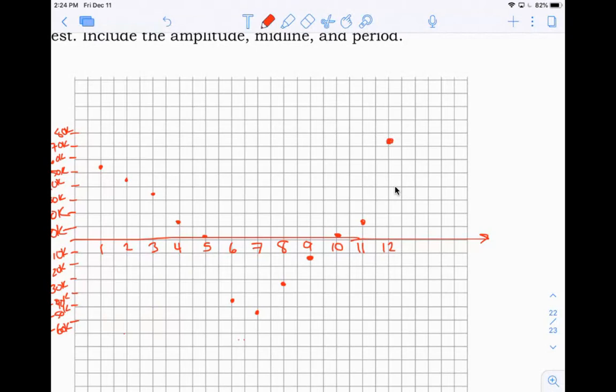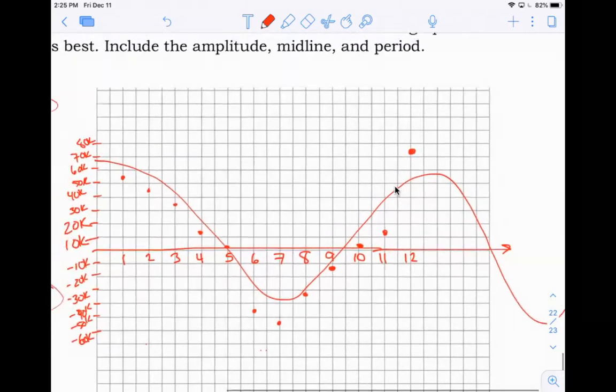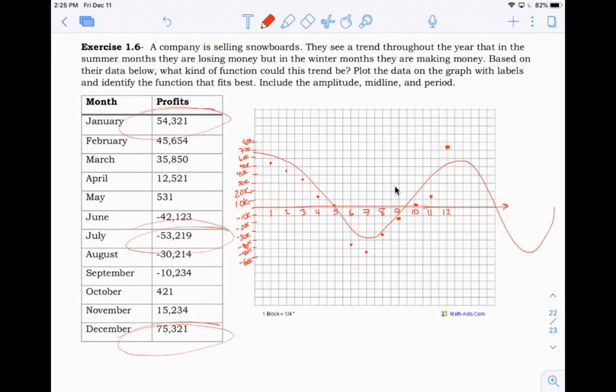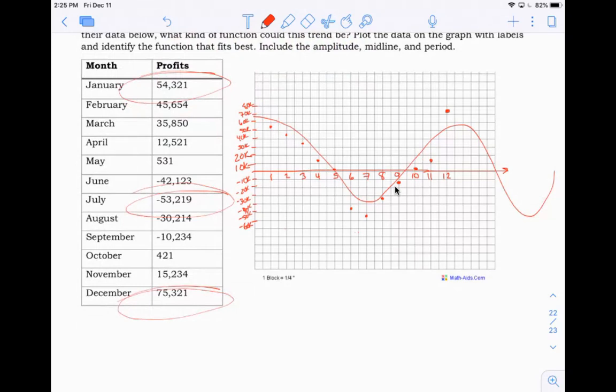All right. Now, as with the real world, this is not going to be a perfect sine or cosine function, but which one do you think it more relates to? I think it looks a little cosine-ish. And as the year goes on, what's going to happen? It's going to go back down again and back up again as it comes back to winter, and then go down as it comes back to summer. And again, we see that periodic motion. And so this business can start to use that to plan their situation. Okay, and I think it's more representative of a cosine.